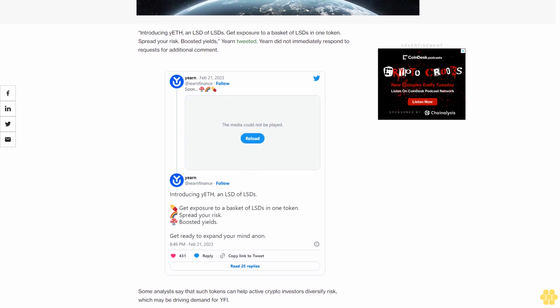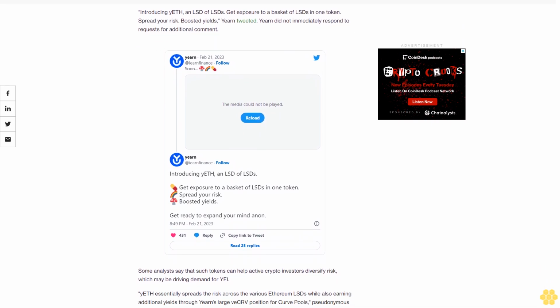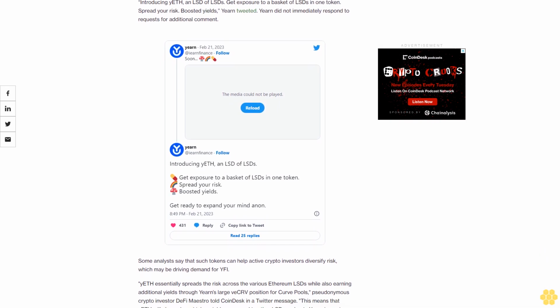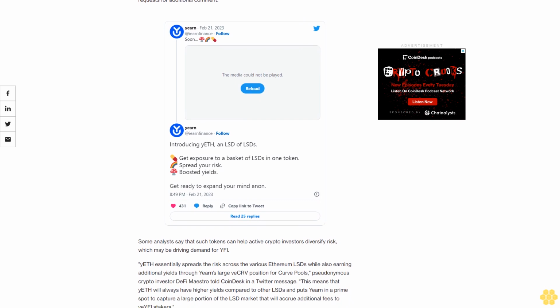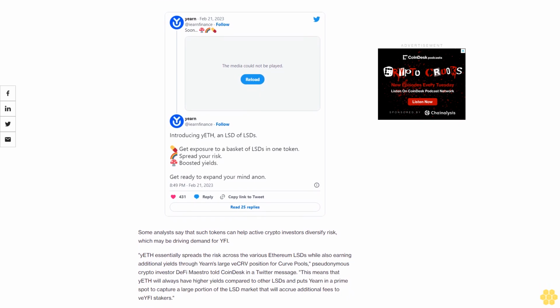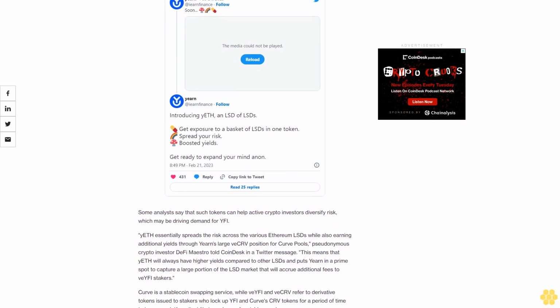Understanding Yearn and liquid staking. Yearn is a set of protocols working in conjunction with the Ethereum blockchain that allows users to maximize their passive earnings on their crypto assets through lending and trading services. YFI is Yearn's governance token. It allows holders to vote on protocol upgrades or the introduction of new products and yield strategies.